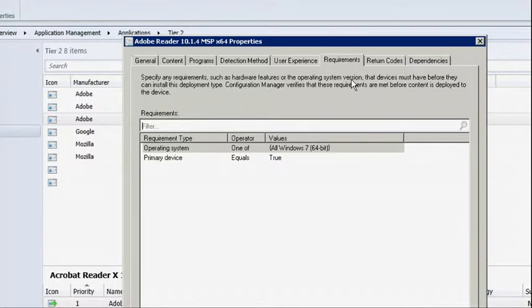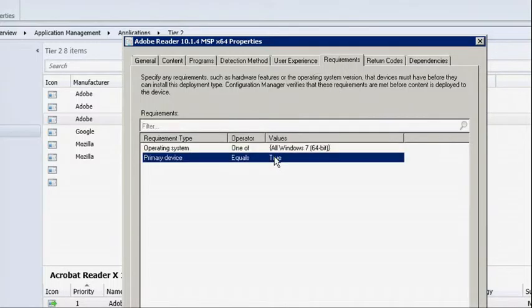The other requirement which I've thrown in here is a user check. So the user must be logged on to their primary device. Why? Because in this particular environment, I don't want a user to be able to locally install Adobe Reader unless they're actually logged onto their computer. I don't want Adobe Reader as part of my SOE, but there are advantages to it being on a user's laptop. Everywhere else, I want it to be App-V. But we'll take a look at that.